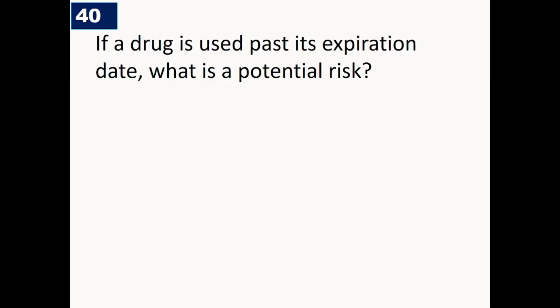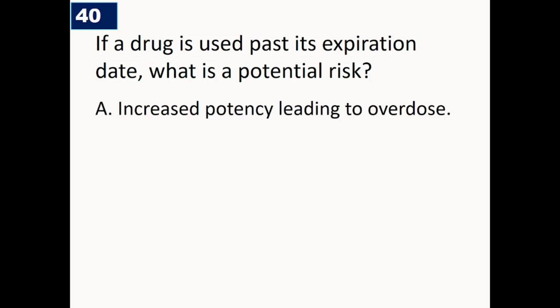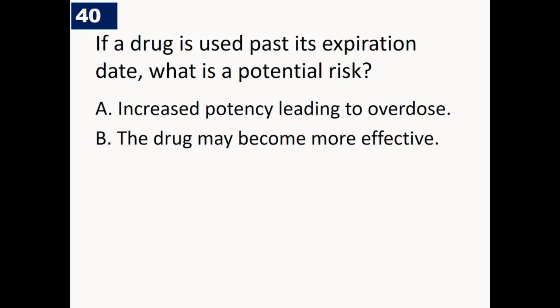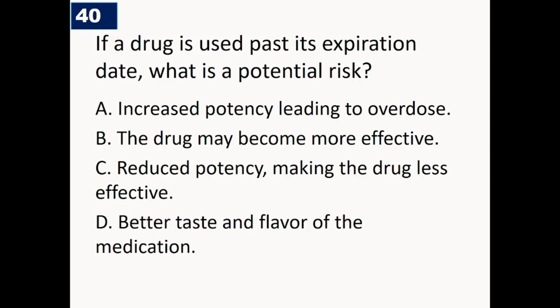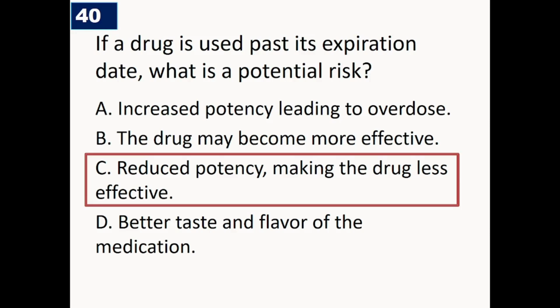Next, if a drug is used past its expiration date, what is the potential risk? A. Increased potency leading to overdose. B. Drug may become more effective. C. Reduced potency, making the drug less effective. D. Better taste and flavor of the medication. The correct answer is that use beyond the expiry date can result in reduced potency, making the drug less effective. So therefore, this can be potentially riskier.